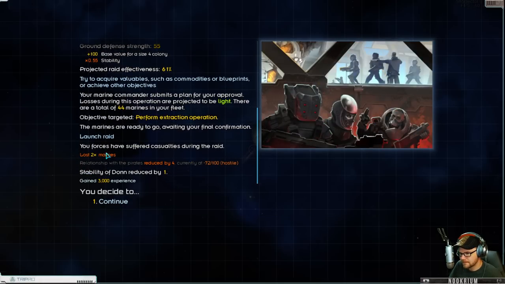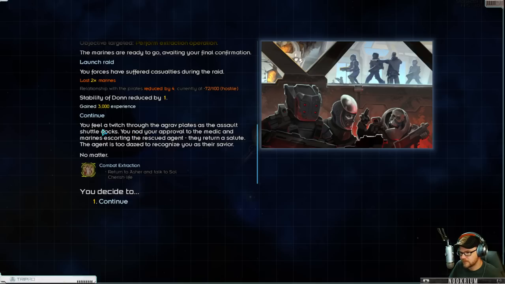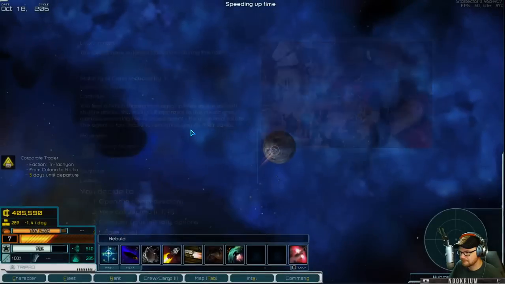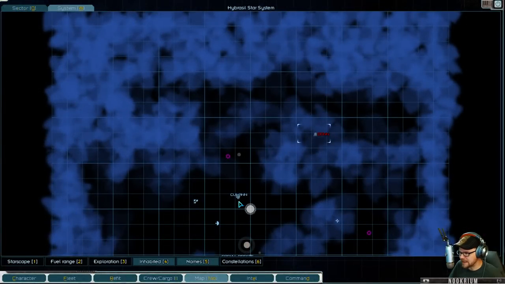Launch that raid. We lost 2 Marines. I'm assuming we got the guy. You feel a twitch through your plates as the assault shuttle docks. You nod your approval. And we got old Asher. We got to go back to that same spot we were at before. Okay, let's get out of here. Easy peasy.